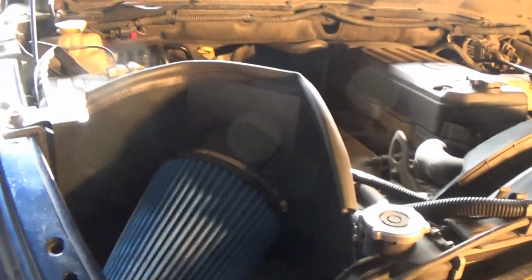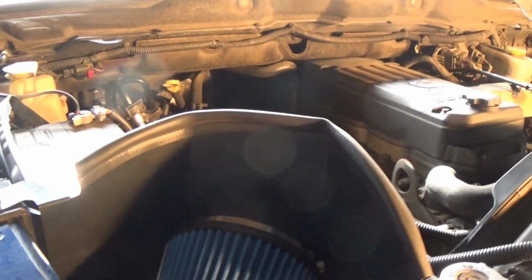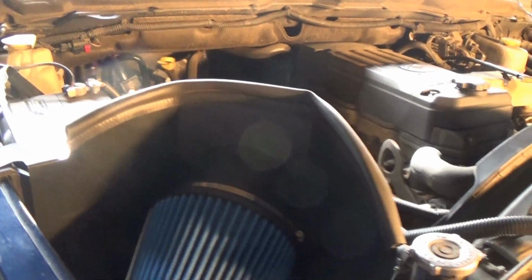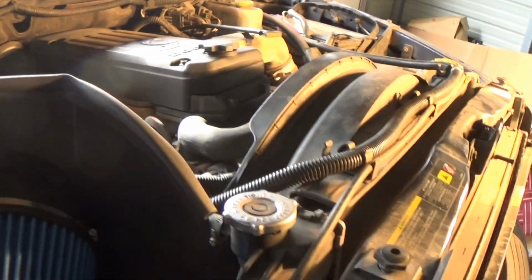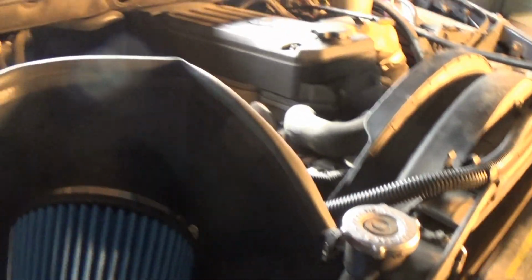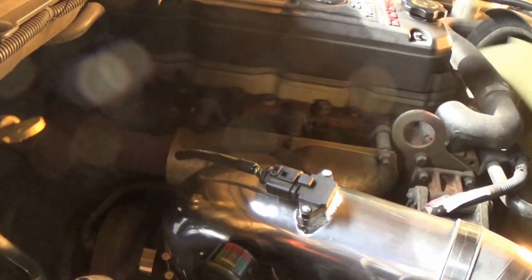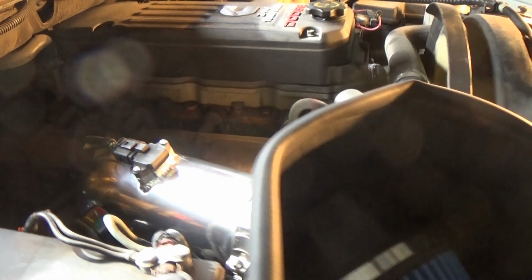Really can't hear the turbo, but you might actually hear the turbo when we get on it and stuff. I'm going to go ahead and let her fire it up. Fire it up. A little squeaky fan belt I gotta fix, but everything else seems to be pretty good. Let's go ahead and take it out on the road.